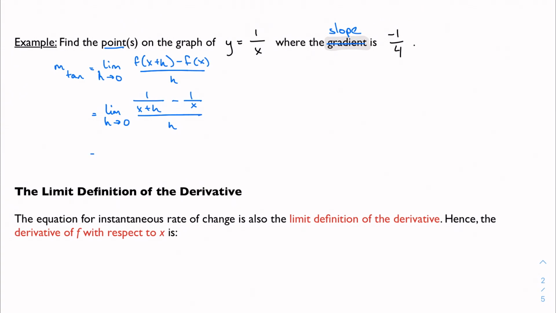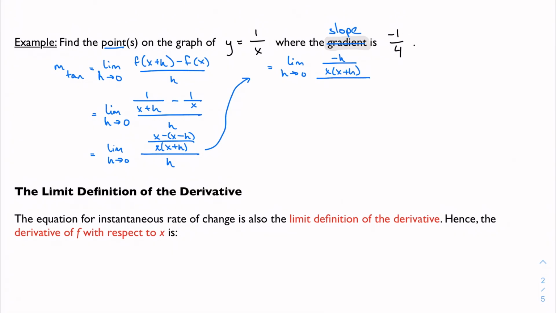Let's see here. Let's just take care of the numerator. So the denominator within the numerator is going to be x times x plus h. And I'm going to get x minus h. That's still all over h. And I did not give myself enough room, so let's move up here. So simplifying up there, I've got negative h over x times x plus h. I'm just going to leave it like that. I think it might come in handy later.